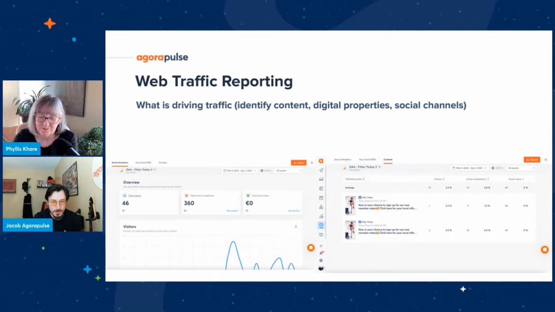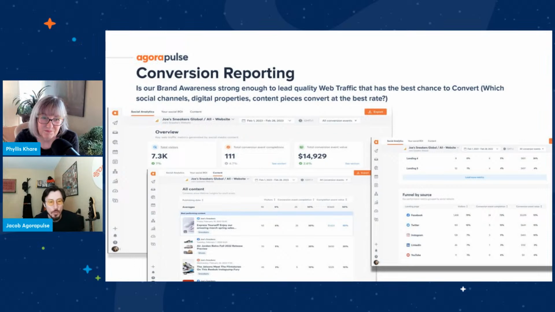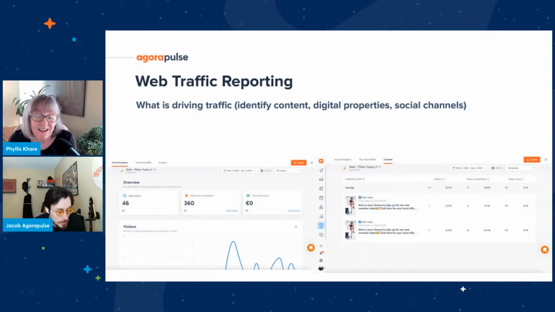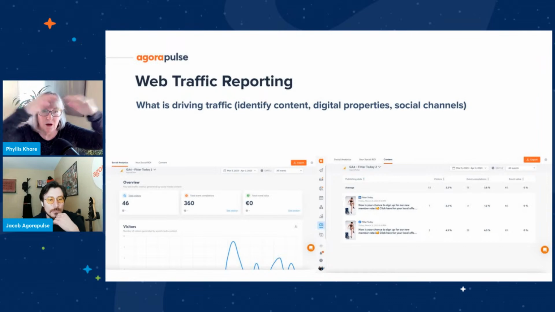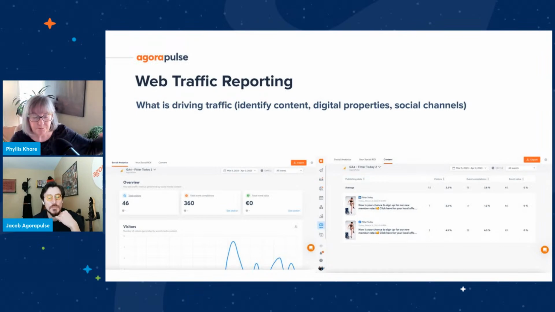So web traffic, content, page level metrics, but now we're getting into website metrics. Phyllis, anything to add on that web traffic? Because it goes right into conversion like we talked about. Yeah, what I like seeing here is this GA4 integration, because I think this is like magic, honestly. You can go over to Google Analytics and sort through all of that, but that is built for maybe online marketing analytics. Whereas if you're focusing on social media analytics, having GA for social info integrated in a way that you can understand is brilliant, and I think it's awesome.